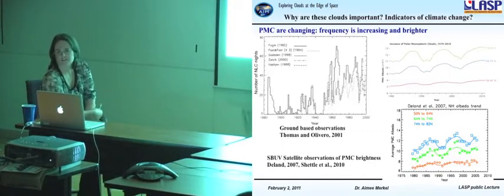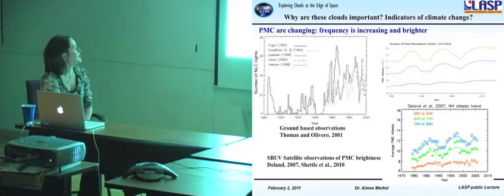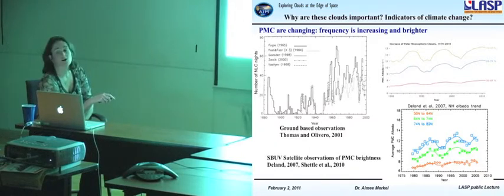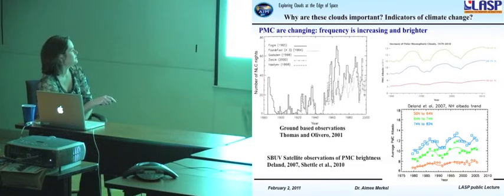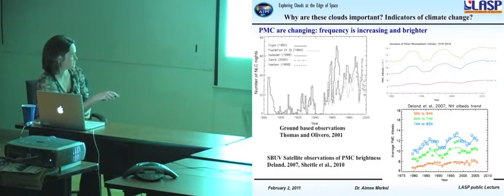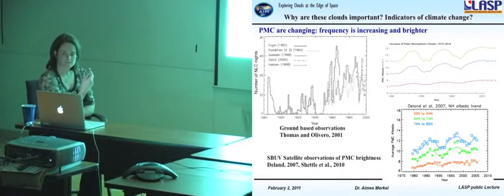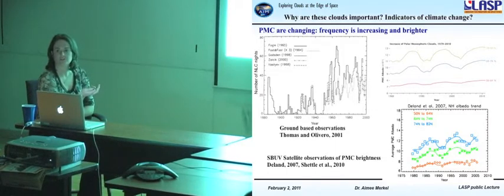So why are these clouds important? In the last decade or so, these clouds have gotten a lot of attention. And the reason being is there's a hypothesis that they're indicators of climate change. And the reason for this hypothesis is this data record from the SBUV satellite suite that has been in operation since 1980. And these are both plots of the same thing. They're cloud albedo or cloud brightness. And each point is an average cloud albedo per year. So on the x-axis is year. And both of these carry this out into present day. And one, you see the solar cycle going on in here. But two, with your eye, you can see that the brightness is increasing.